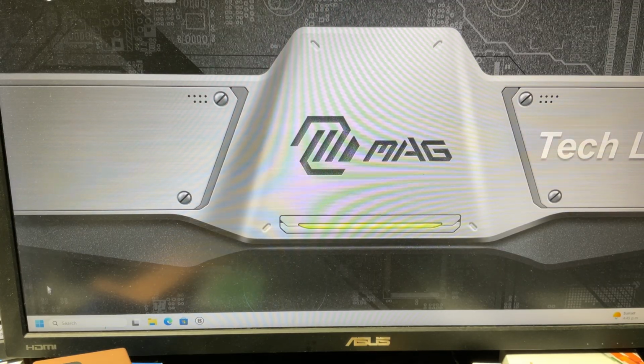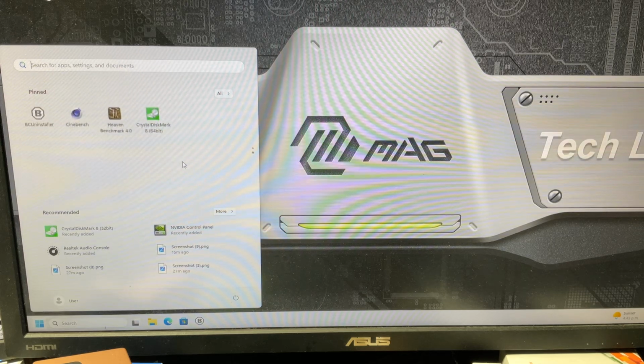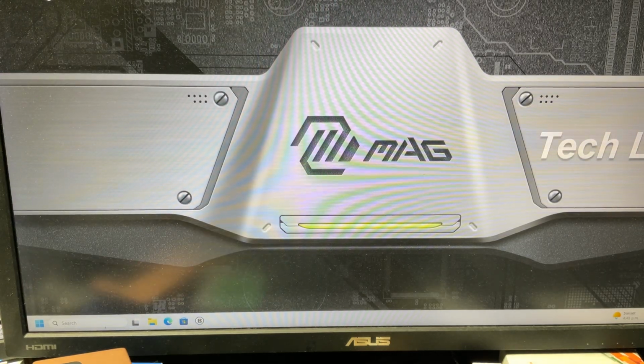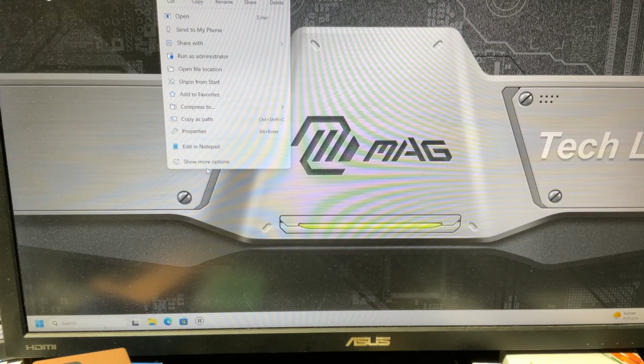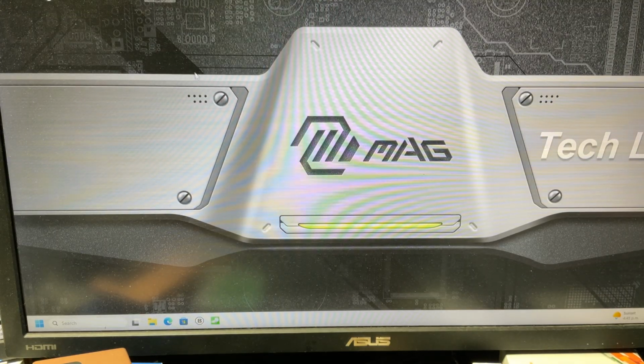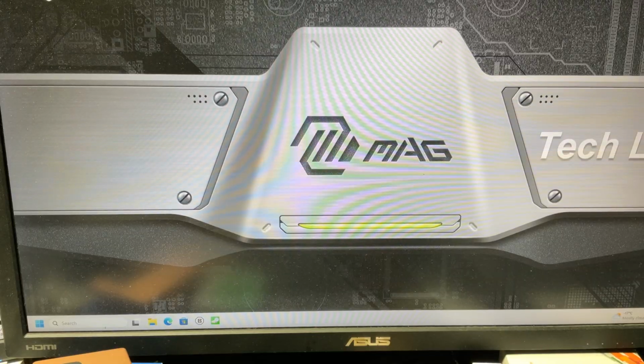Now it's on the start menu. If I go to the start menu, there it is right there. So I pin everything to start. And if you want to pin it to the taskbar, you go to show more options, pin to the taskbar. And now it's down here on the taskbar. Just put it back where it was.